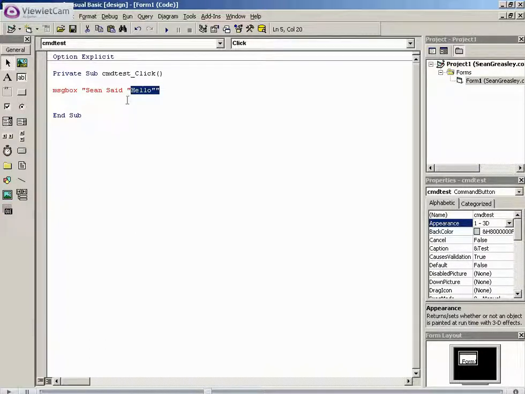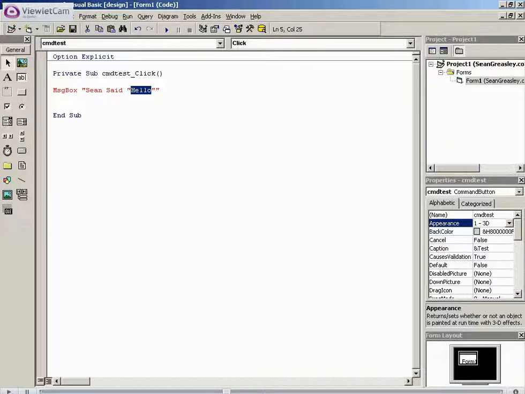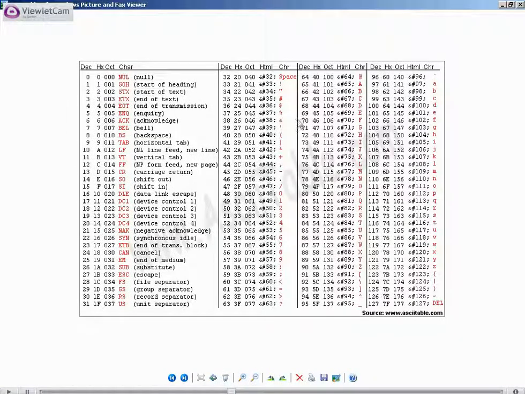Visual Basic doesn't like you using its own characters as the contents of a string, because it thinks this is the start of the string and this is the end of the string. It then doesn't know what this piece here is. If we cut it away, for example, it works quite well. But we would like the message box to say Sean said hello. The way to get around this is using the CHR function.